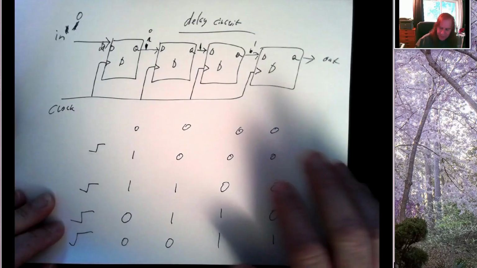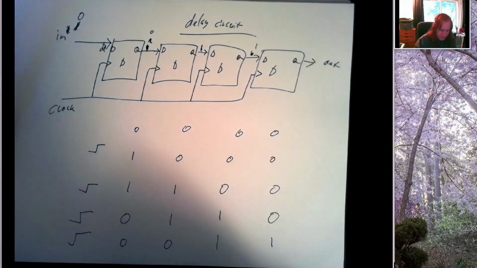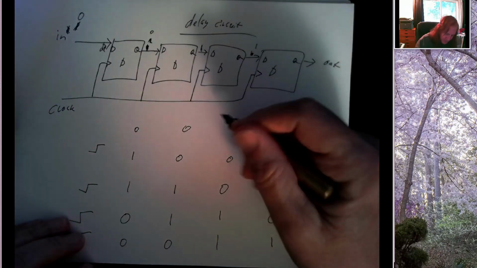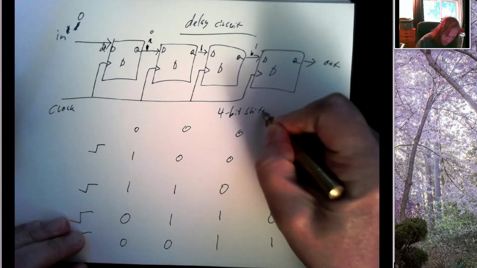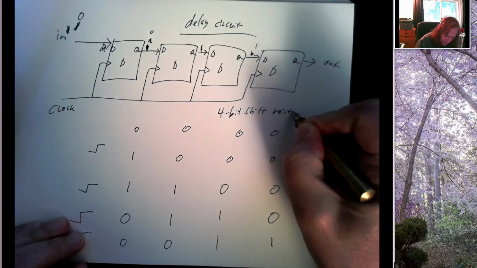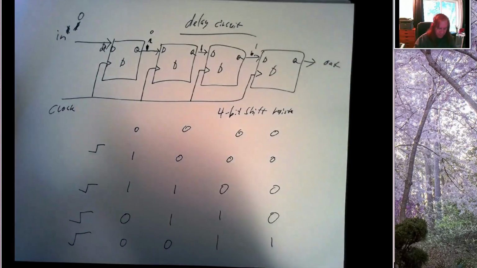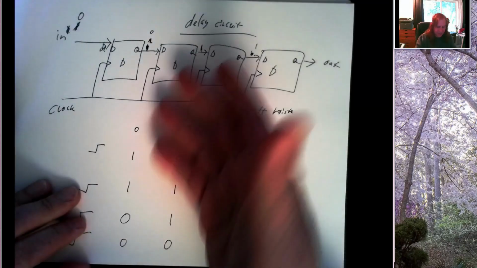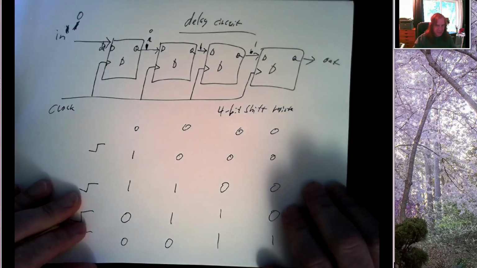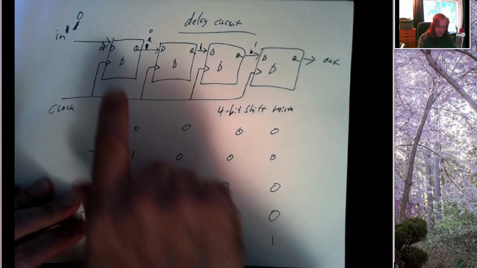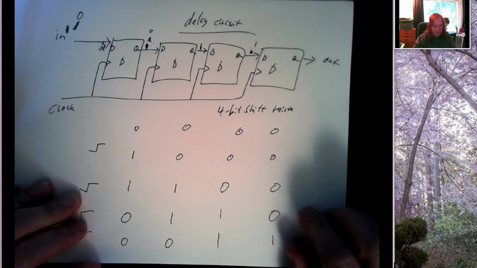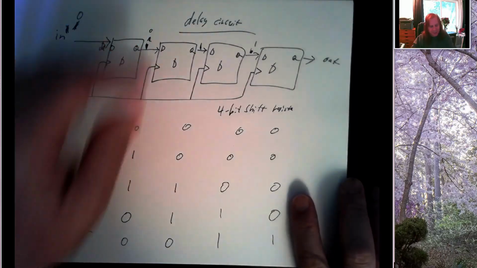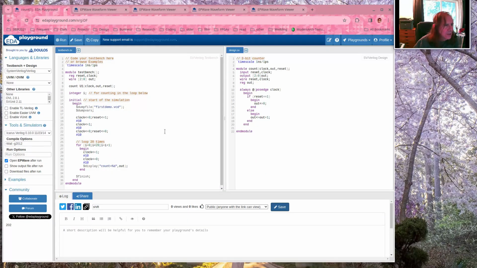So this is an easy way to make a shift register out of D flip-flops, and this would be a 4-bit shift register. And so if we create 4 D flip-flops in Verilog, we could set up the output of one to go to the input of the next, and so on and so forth. We can implement this circuit in Verilog. Alright, so how can this work? Well, let's make a 4-bit shift register.